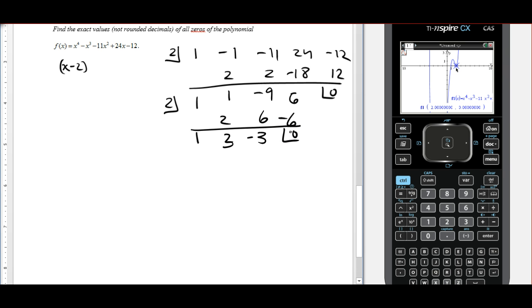Okay? So I now have reduced this quartic equation twice, not just by x minus 2 once, but by x minus 2 twice. I've factored that x minus 2 out two different times because it's a double root. That means that my function is now x minus 2 times x minus 2, and I have this quotient remaining. So x squared plus 3x minus 3, and that is now my factored function.